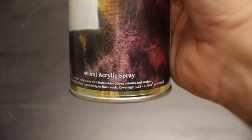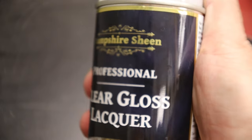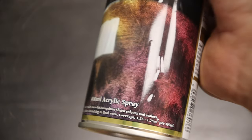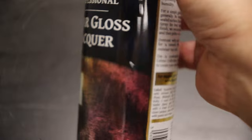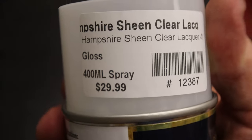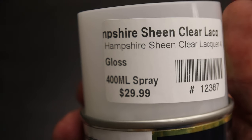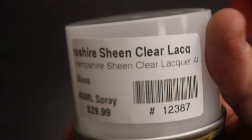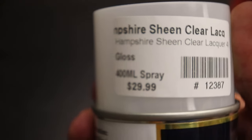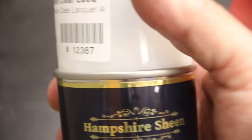HempShine also had a lacquer — the nice gentleman was buffing out this particular brand of lacquer just two or three minutes after spraying it, and that usually doesn't work too well, but it was working pretty good for him. I grabbed a couple of cans to give it a try, although I have to say it is a very expensive spray lacquer. DAF will run you about five to seven dollars a can. But it was working well for him and buffing out quick, so I grabbed one and I'll let y'all know when I use it on a turning.